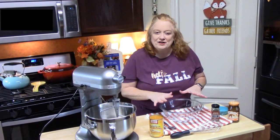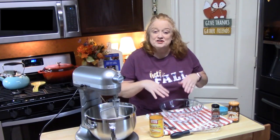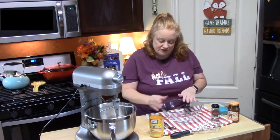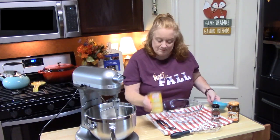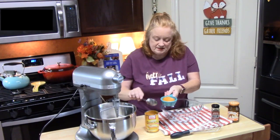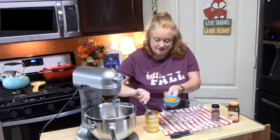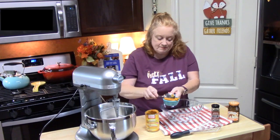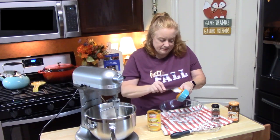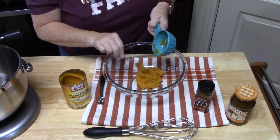Okay, so there's two parts to this. There's going to be the delicious pumpkin mixture, and then there's going to be like the cookie bar. So we're going to start with the mixture first, and you're just going to need half a cup of pumpkin puree. Now, don't confuse this with the pumpkin pie mix that you can get that's got everything already in it. So just half a cup, and we're just going to put this into a medium bowl. There we go. Gosh, that pumpkin smells good. I want to put it in everything.